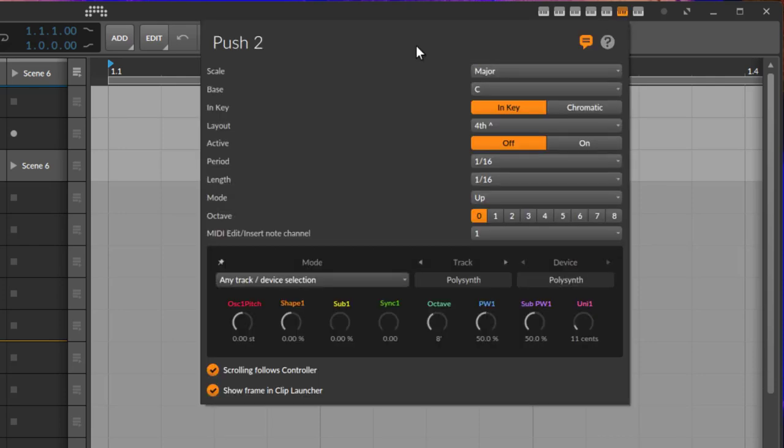If we open up, for example, the Push 2, you will here now find the previous project parameters, which were previously here in the sidebar, and the project parameters here like scale settings or the note repeat settings are now accessible here, and you can check them out. The lower section now also got some kind of head-up display where you can see the currently selected parameter page to edit. Yeah, it's a nice little gesture, but not too helpful, I think. But you can check what is currently selected.